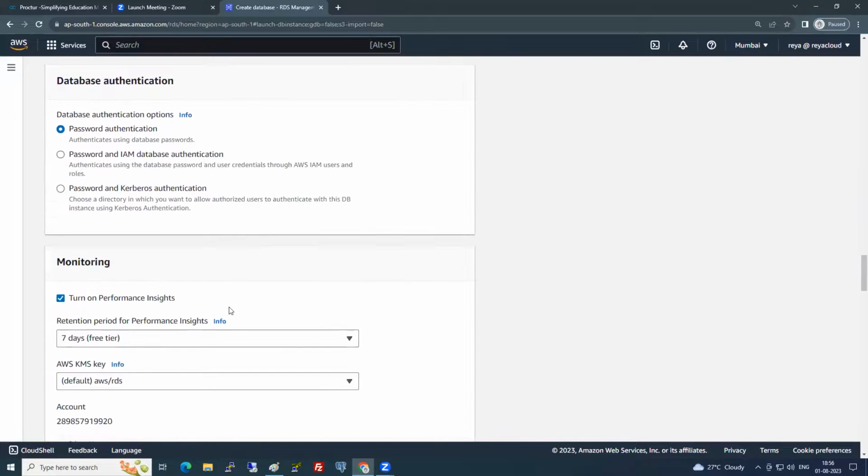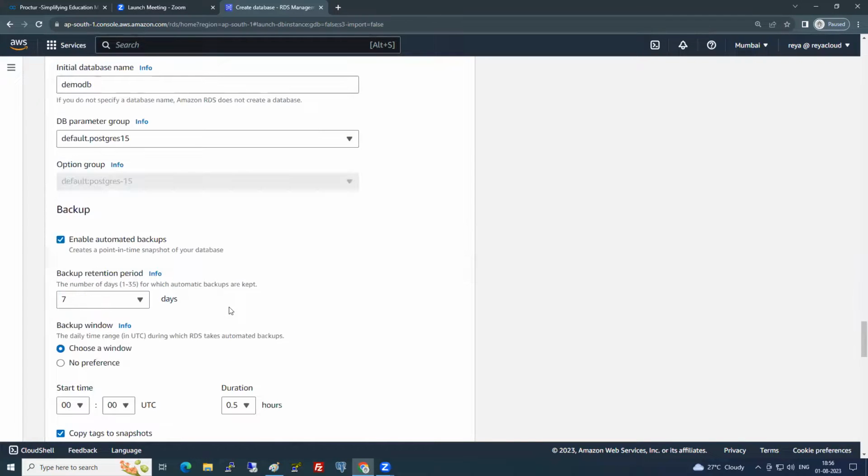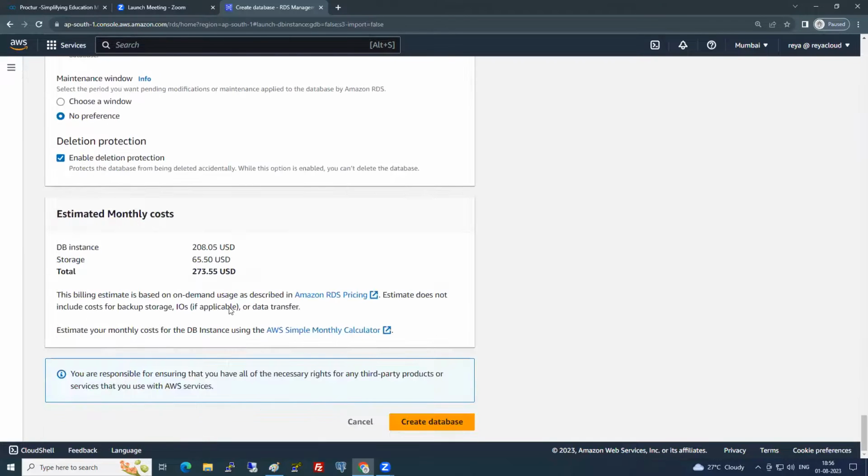Is there anything else? Nothing. So should we go and check the bill? Do you see that bill? 273. Where is 1600, and where is 273? So in real time, you have to go and see. This is called cost optimization.